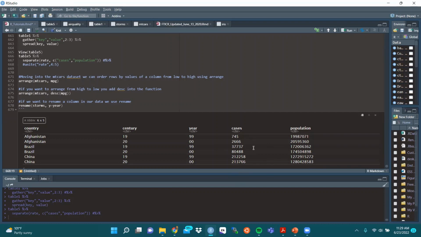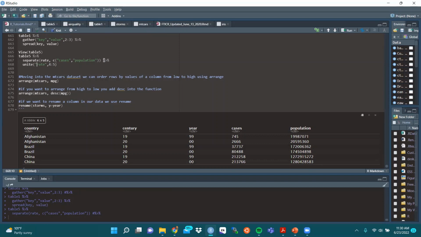Now let's say we want to go from these two separate columns and combine them into the rate. Well, we're going to use the unite function. We can do that by creating another pipe. So we have separated these data sets. Now we're uniting them into one column.